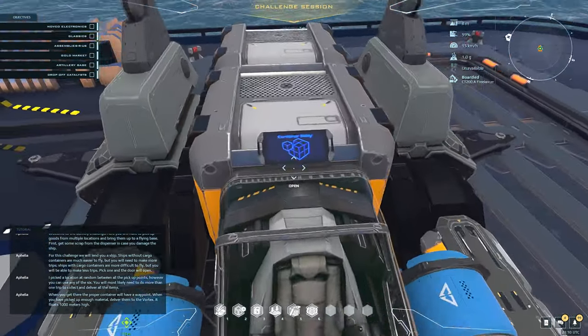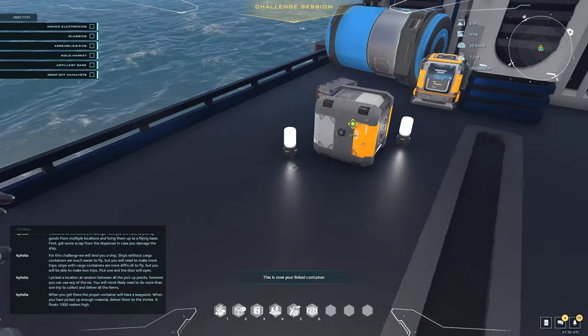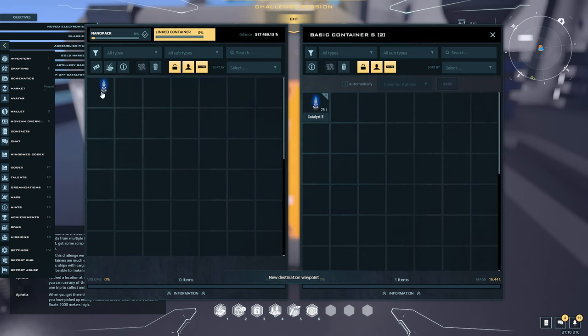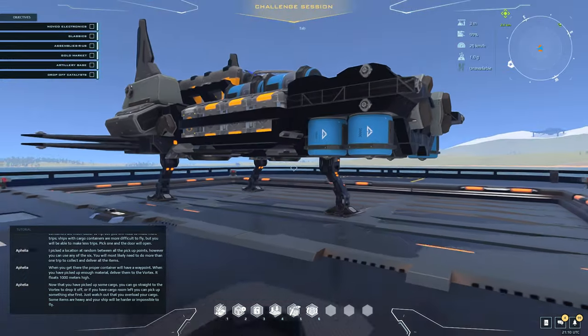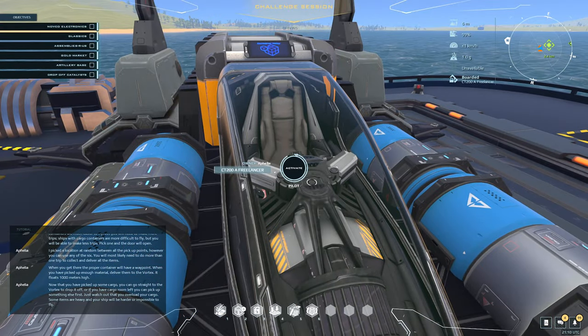So let's see, where's our linking container? Here we go. So we can just right click and set link container. There you go. So here we go. So link container. Now that you have picked up some cargo, you can go straight to the vortex to drop it off. Or if you have cargo, I guess there's so little space on it, so you can keep going here. So this is the idea basically.